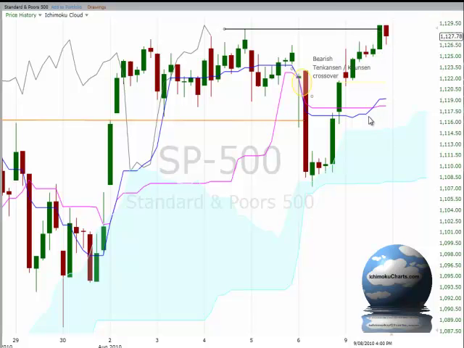The Ichimoku indicators here have given us a bullish signal. We had a bullish crossover of the Tenkan-sen above the Kijun-sen, and that occurred above the cloud, so that is a fairly strong bullish signal. So there is a good potential for the market to test those levels. But also, by the same token, we do need to watch the low of the current candle for a potential retracement back towards the Kijun-sen.